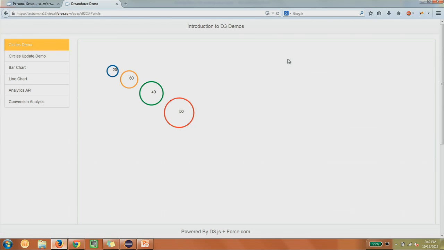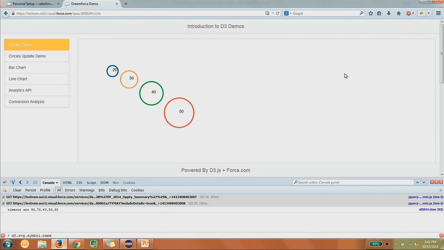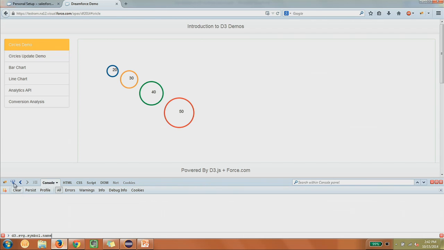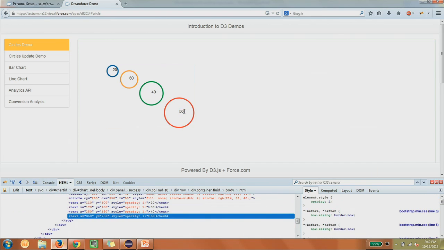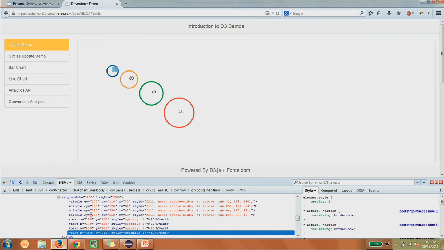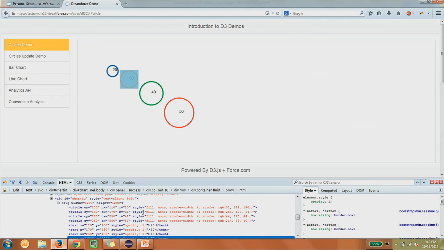So this is our first demo. Basically, we just created a bunch of circles. And as I mentioned, the power of HTML is that if we want to inspect what's going on behind the scenes, we can easily inspect the code, the circles we created, and the attributes. It's very easy to debug. And since it's all browser-based, if you're writing in something like Swing or Flash, it's going to be very hard because you program in one language and you see the result in a different place. That's something important to remember.